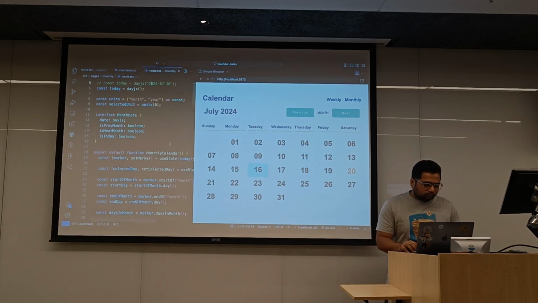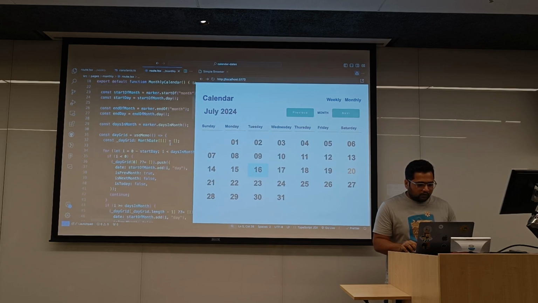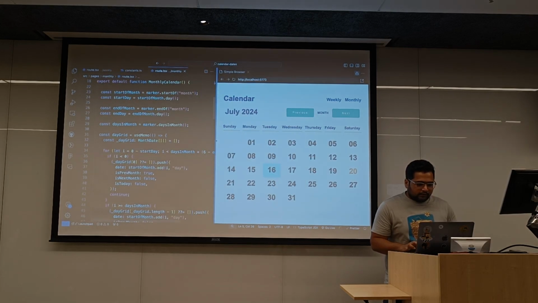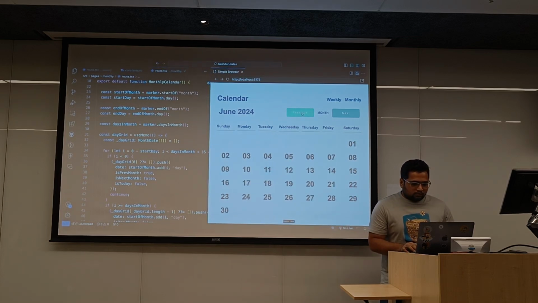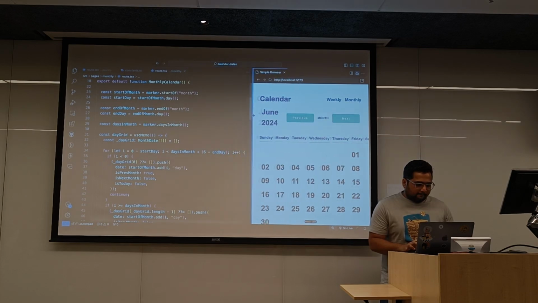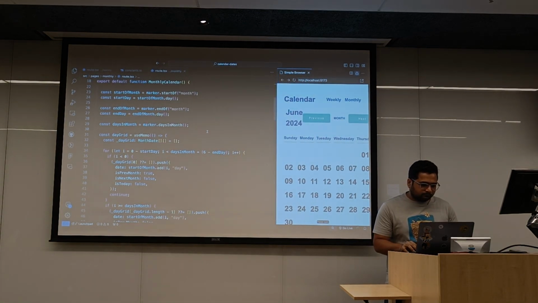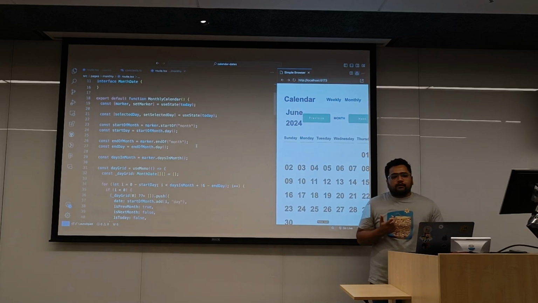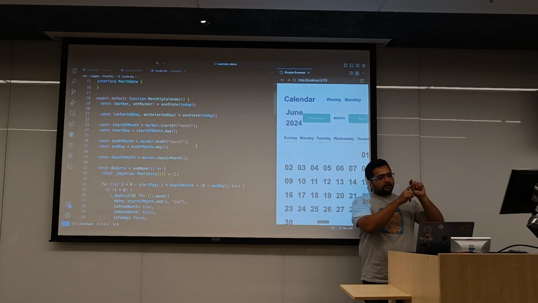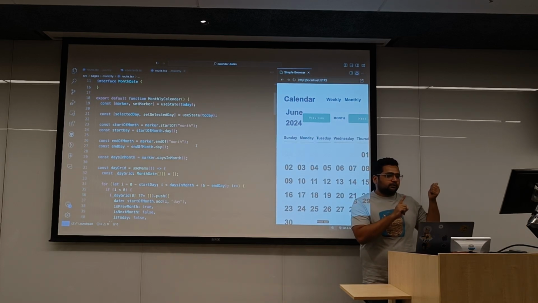Okay, so here is a bit of a tricky part: constructing the grid from the marker itself. Let's go through the code. We are getting the marker. Then we want to know the start of the month, where exactly the date is, so we can add the extra padding dates from the previous month.